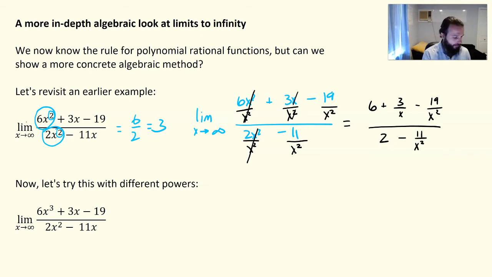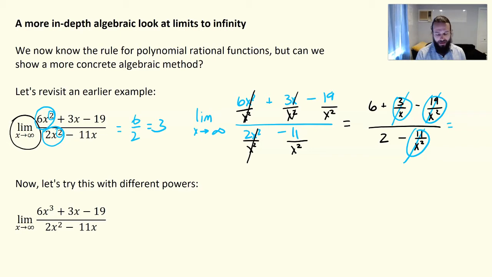Now remember, we are taking the limit as x approaches infinity. We know that as x approaches infinity, any fraction where it's a number over x is going to 0. That's not up for debate, because x is going to get large, so it's 3 over a large number. That's going to consistently approach 0. So is this, and so is this. So when we take our limit logically here, we end up with just 6 over 2, which is 3.